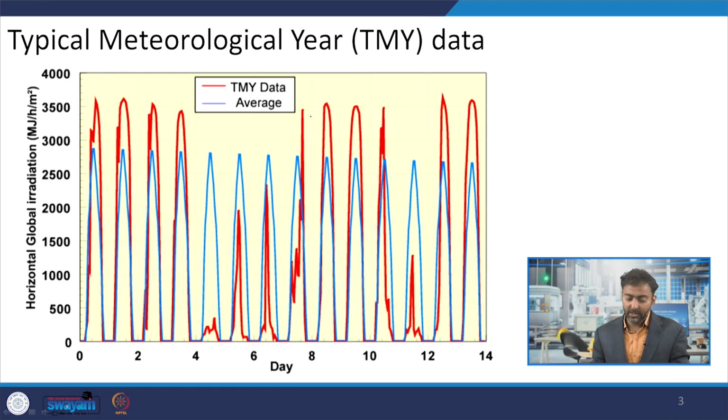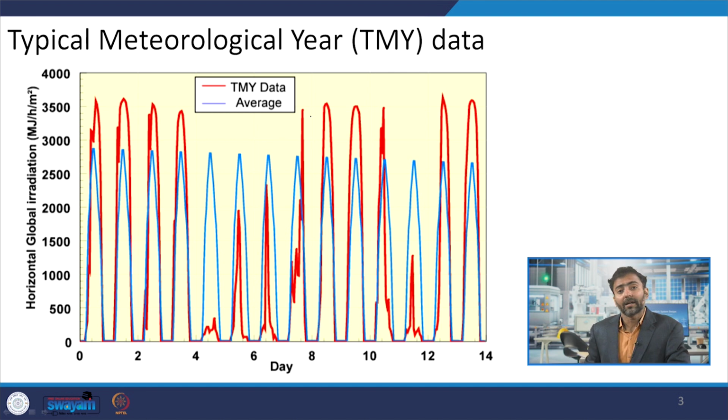If you see here, if we just simply average the radiation, and we can do the averaging for any variable for that matter, here we are talking about the irradiation, and if you just simply average out the radiation, you will get the blue curves like that. Basically what will happen is that you will kill out all the variations, all the fluctuations. It will be just a uniform sort of curve across the entire duration for the entire month.